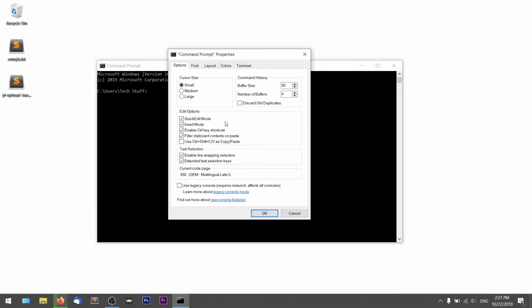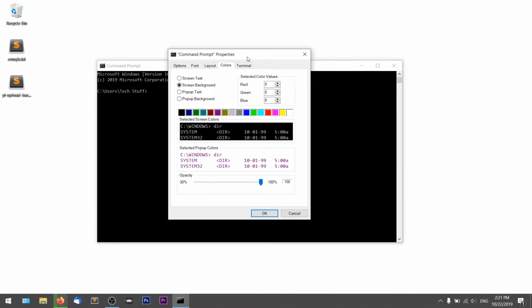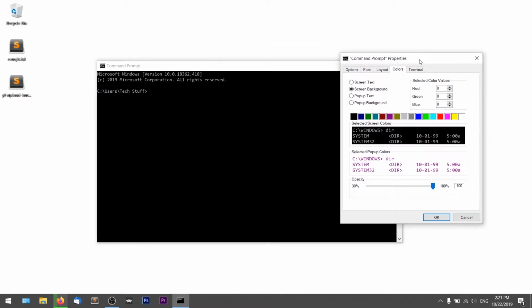You can play with it a bit, but for the sake of this tutorial, we are going to click on the Colors tab because it's usually the customization you're looking for. First of all, let's customize the color of the text. Let's choose one of the displayed colors here. For instance, let's choose the red one. If you want, as you can see here, you can select your own RGB values to have the perfect color. That is to say, the color you want specifically.